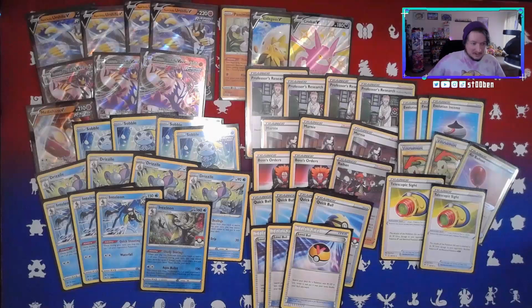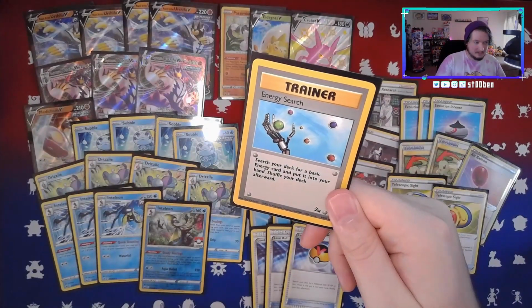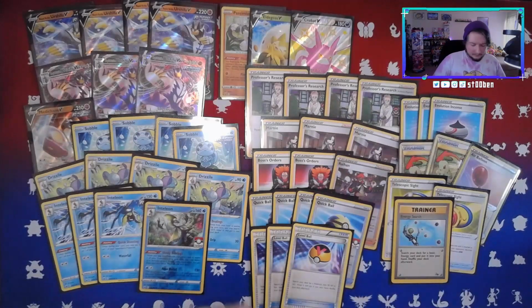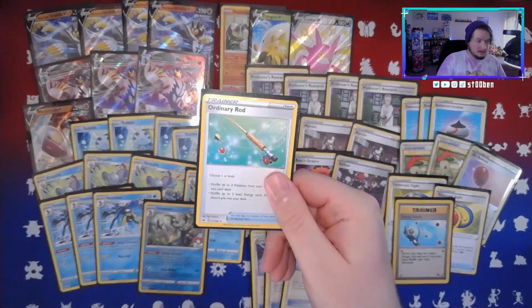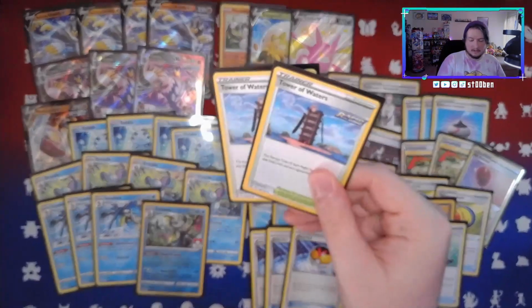Because we lost Energy Spinner, we're playing an Energy Search. The old fossil copy in here, the old throwback look. And then we've got 1 Ordinary Rod and 2 Power of Water, some more mobility for retreat for all your Rapid Strike.